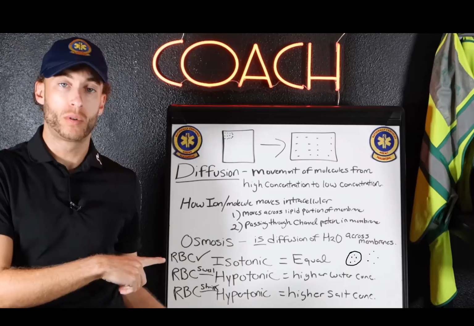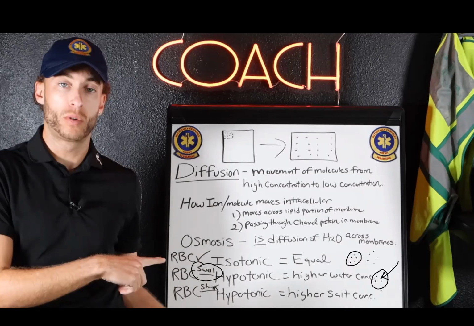If I want to give a hypotonic solution, you can see right there next to RBC, it says swell. So it's going to make our blood cells swell. It has a high water content. So let's draw our cell. It has, I don't know, 3 parts sodium in it, or 4 parts sodium. But the fluid I'm giving doesn't have any sodium in it. Where's that fluid naturally going to go? It's going to follow the sodium, so it's going to make the cells swell.